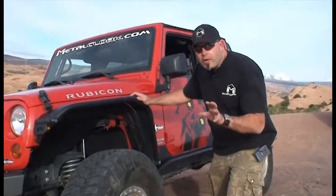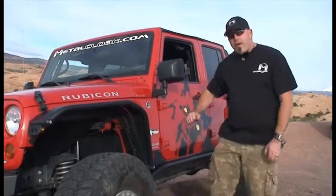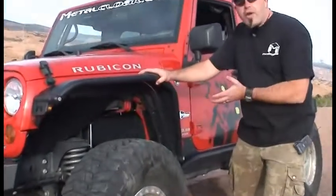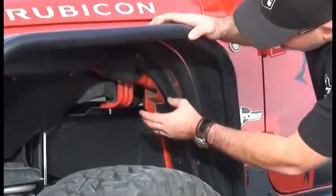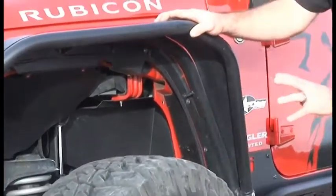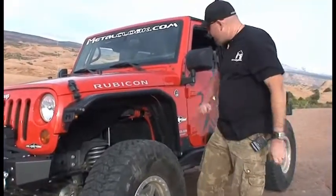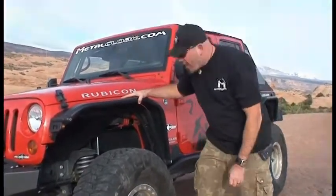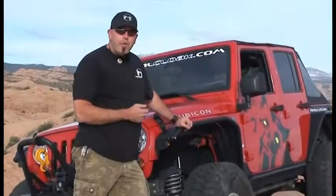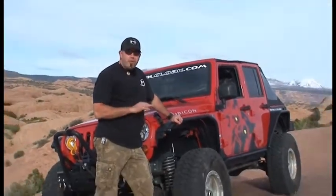One of the things about the Metal Cloak fenders — we've seen this in some other fenders on the market, but it's very important here. One of the things we have with the JK is a very weak body, so how do we have strength with a fender like this? It comes from the bracing we provide — through here in the front and back behind here — we provide bracing that allows the strength you see. No movement. Weak body, strong fender — very simple. So we have strength, we have clearance, and we have the dynamic ability to move your flares and have that built-in rub rail. Metal Cloak Overline fenders — they can't be beat.